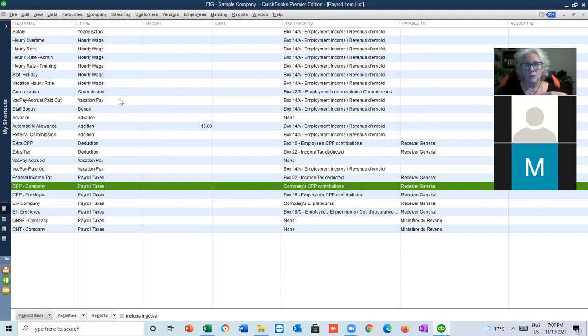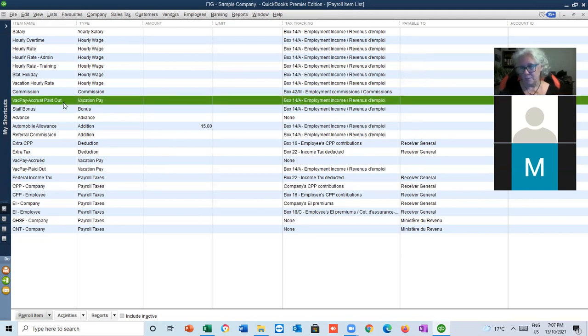And when it comes to accruing vacation pay, it's not per pay, you're accruing it to relieve it when somebody takes a week off or they want vacation pay. This is the only item that builds in payroll. So it's 4%, 6%, or 8%, depending on how long they've been with you and how much percentage they get for vacation. It will build up in a corner of a payroll stub.